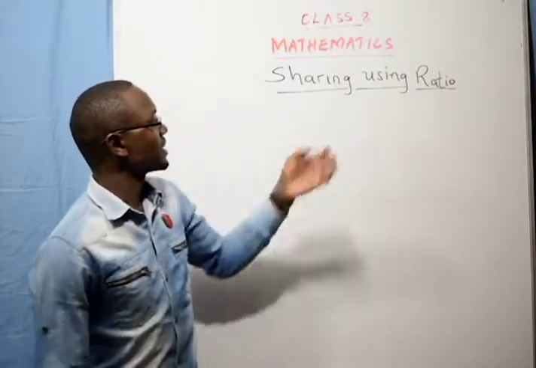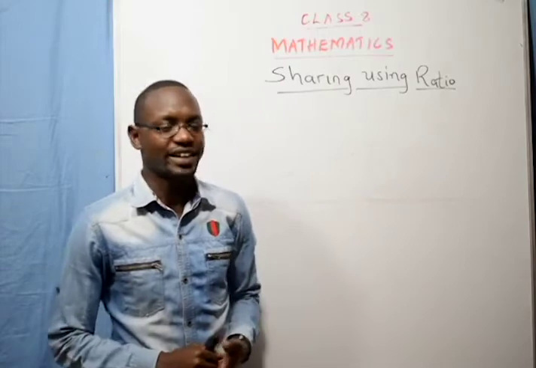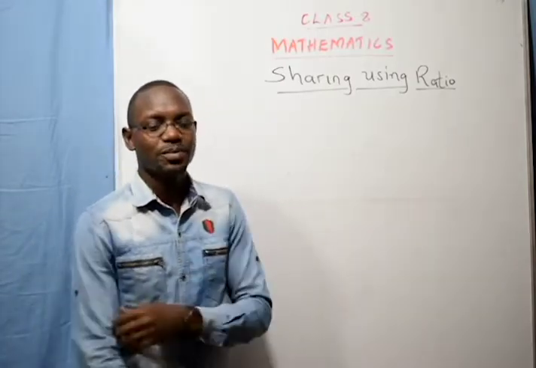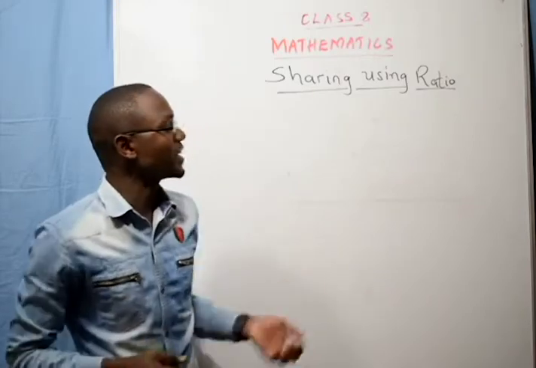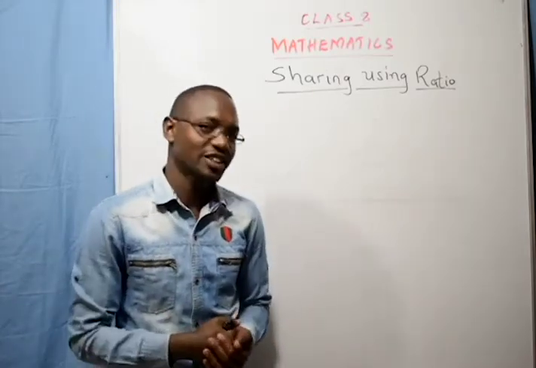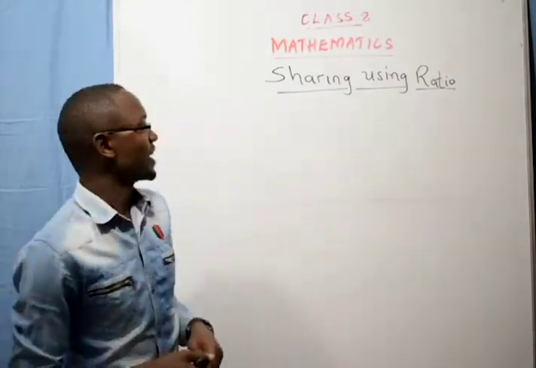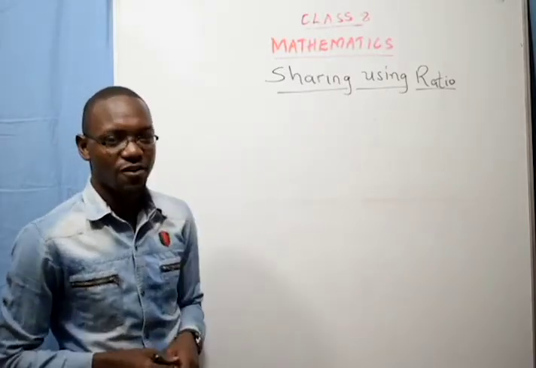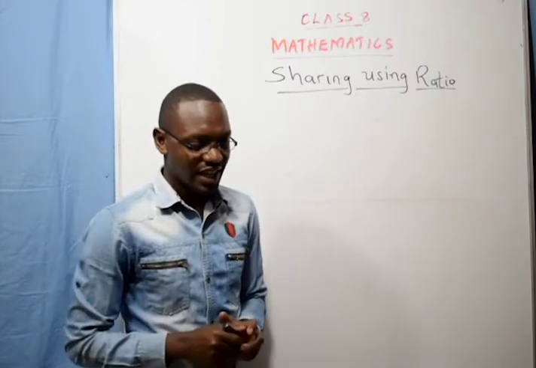Today we are going to look at how to share using ratios. In the previous lesson, we looked at ratios and proportions. We looked at how to simplify ratios, how to write ratios as fractions and fractions as ratios. So today I want us to work out questions involving sharing using ratios.